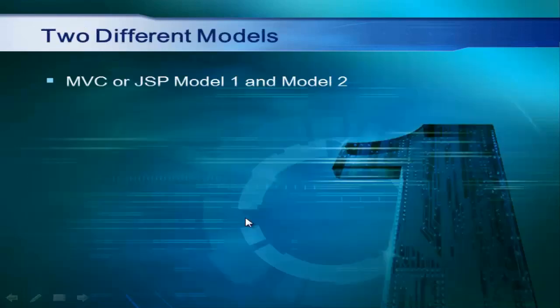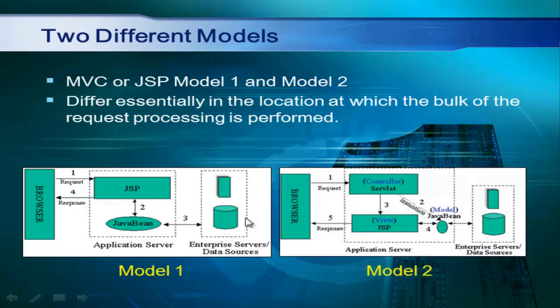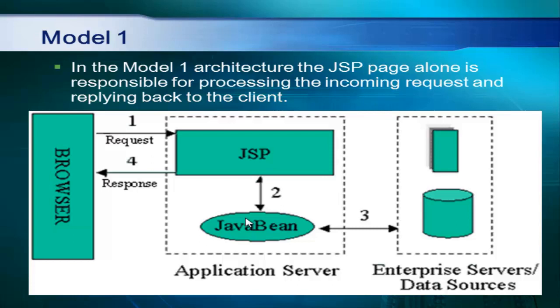Now there are two different ways in which this model has been generated. We have model 1 and model 2, okay, MVC 1 and MVC 2. MVC 1 was used in the olden days. Now it has been upgraded to MVC 2. What is MVC model 1? In the olden days, they didn't have the concept of the servlet coming into the picture. So what they used to do is the JSP itself was acting like a controller. So JSP used to receive the request and then call the appropriate bean to do the work.